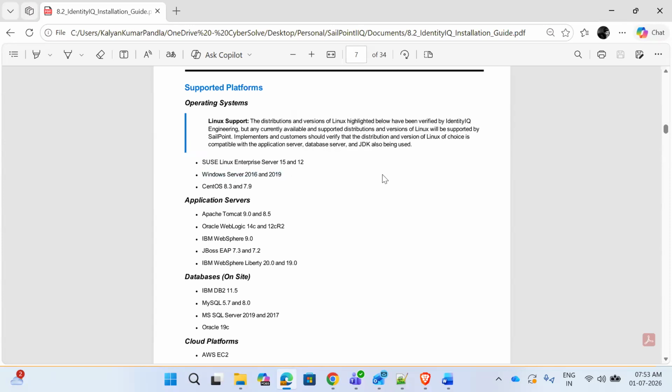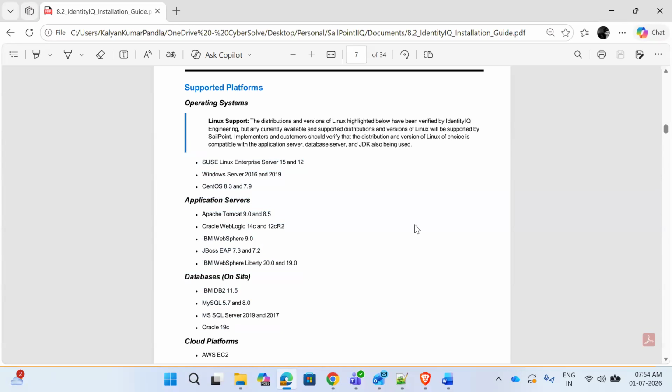But what SailPoint does is make sure that you are only following the software versions that they have mentioned here. If you are using any other software, even though it is compatible and there are no issues, they always tell you to first fix that, move to the versions that they specify, and then try to replicate the issue. That is how you will get the response. So to avoid that kind of issue, we always stick to the versions that they mention in our real-time implementations.